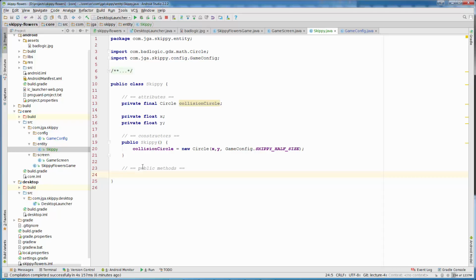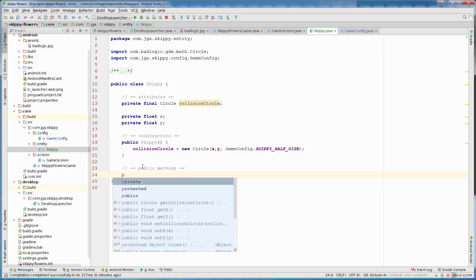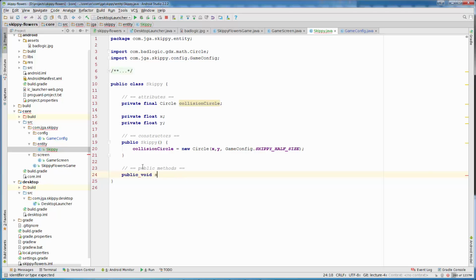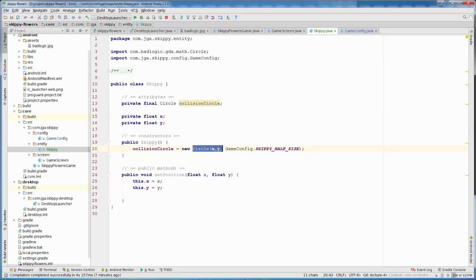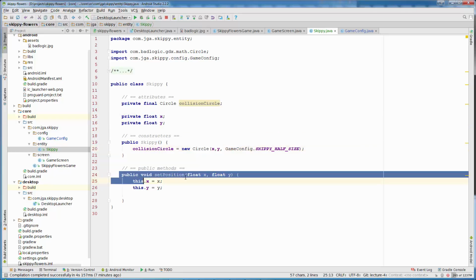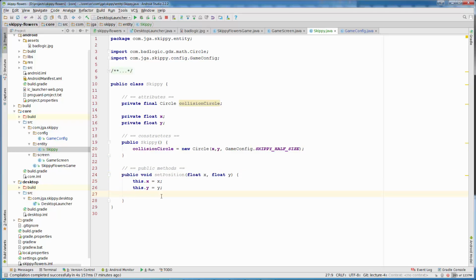The first method that we need is to set the position of our character. So public void setPosition, float x and float y. We are going to initialize our variable x to x and this y to y. But now we need to update the collision circle. Otherwise the circle will always be at 0, 0. Floats are by default 0. So if we initialize the position of the circle at 0, 0, and later we set the position of the character to, let's say, 1, 1, the circle will stay at 0, 0. So that is why we need to update that collision circle.